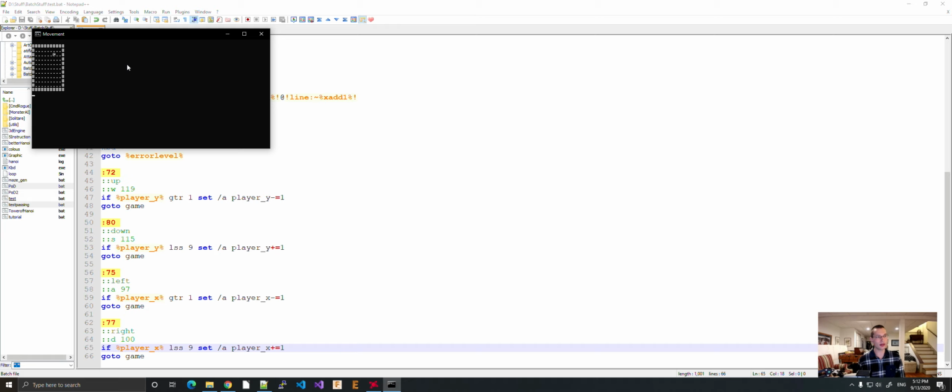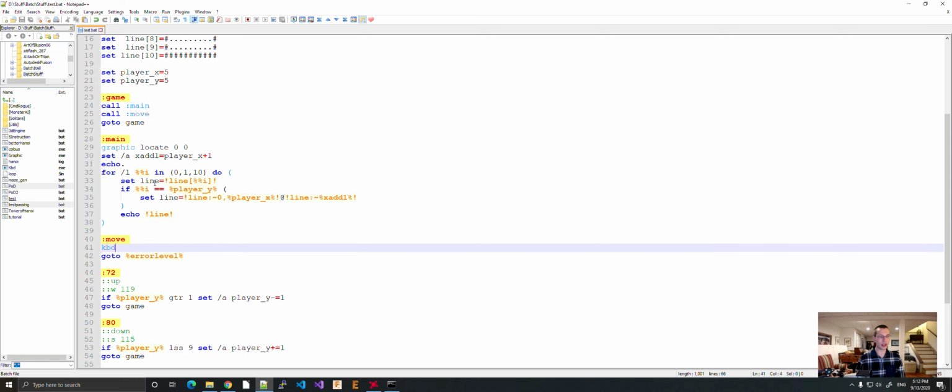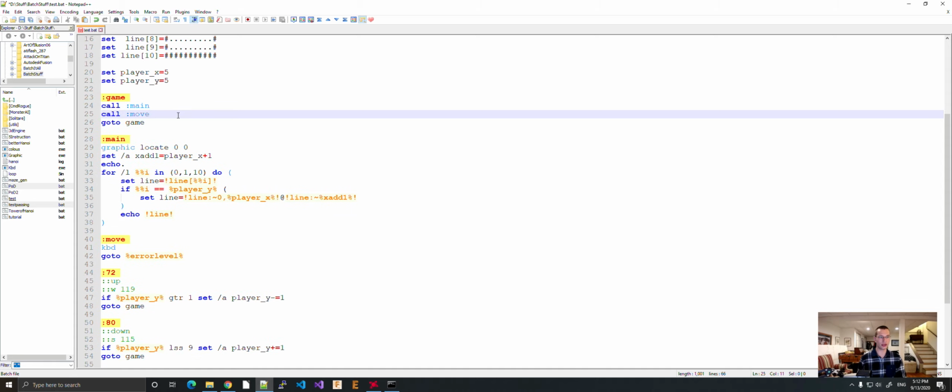That is so simple. And this is perfect framework for your own code. You can go in here, you can do move, you can call in a whole other function like monster move, you can do combat. You can do all sorts of other functions inside this framework. This is really just a template for you to take and run with.